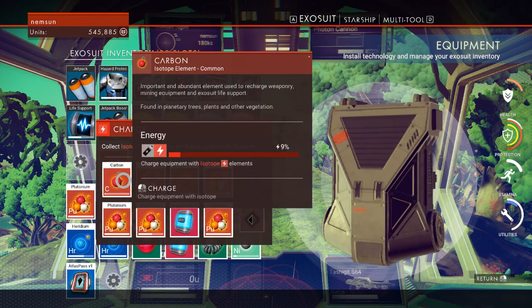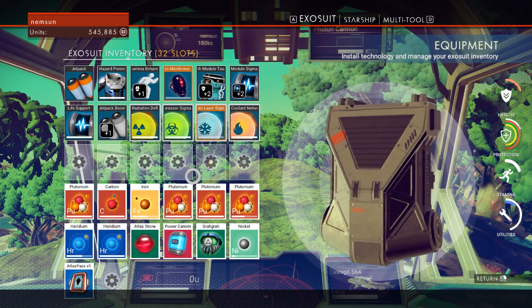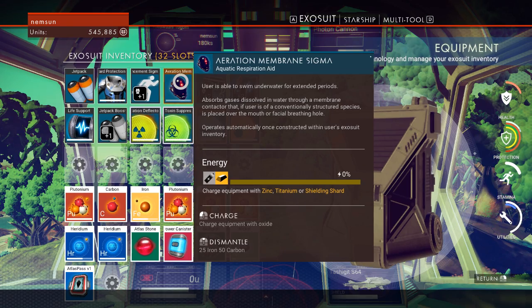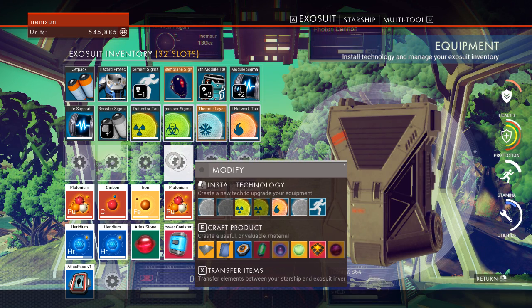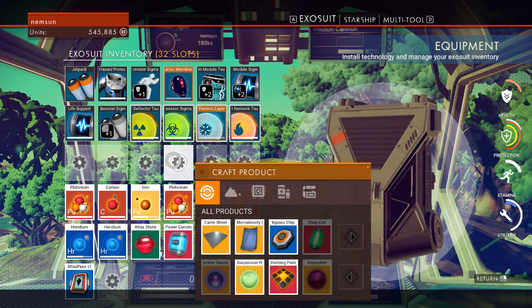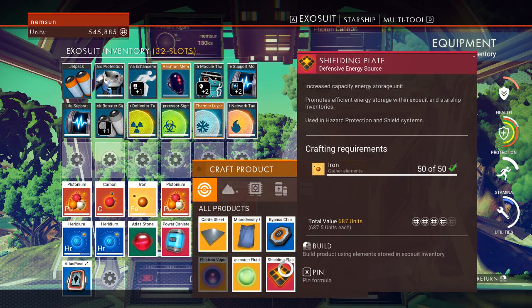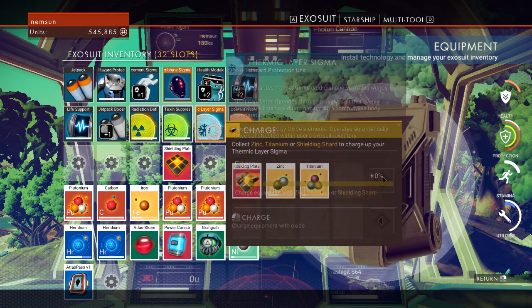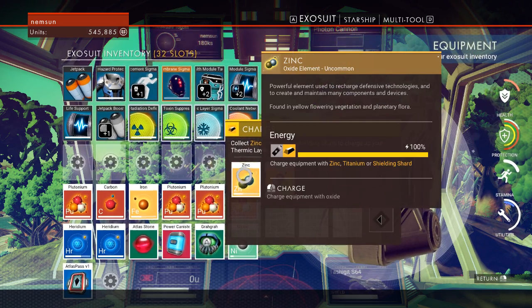Let's get rid of that. And I got so much plutonium, let's use some of that up as well. This aeration membrane needed recharging. That's probably why I didn't have enough oxygen in there. Let's see. If I craft up one of those shield platings from iron, will it go into here? Yes, it will. There we go. That's one way around getting the zinc and titanium used up.